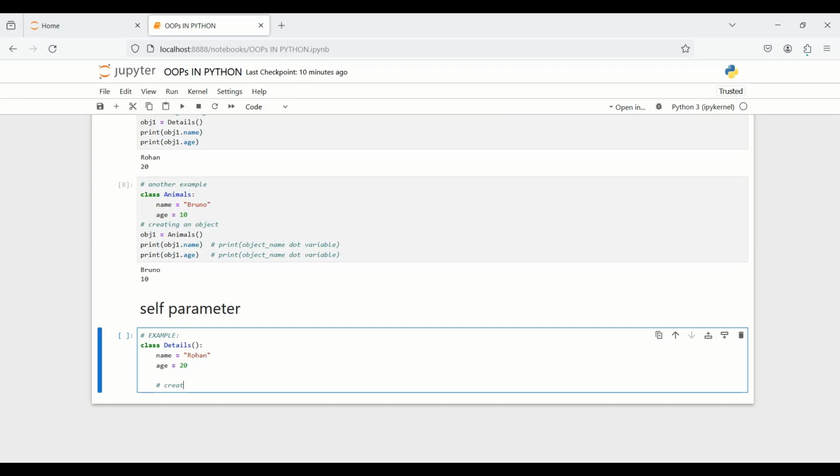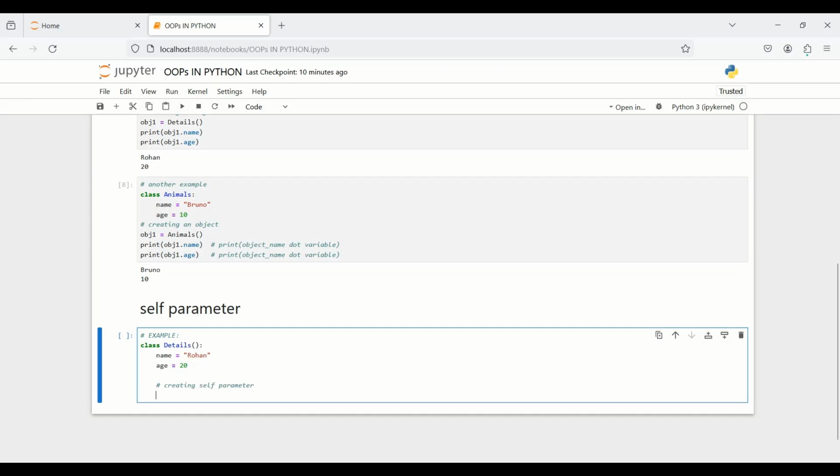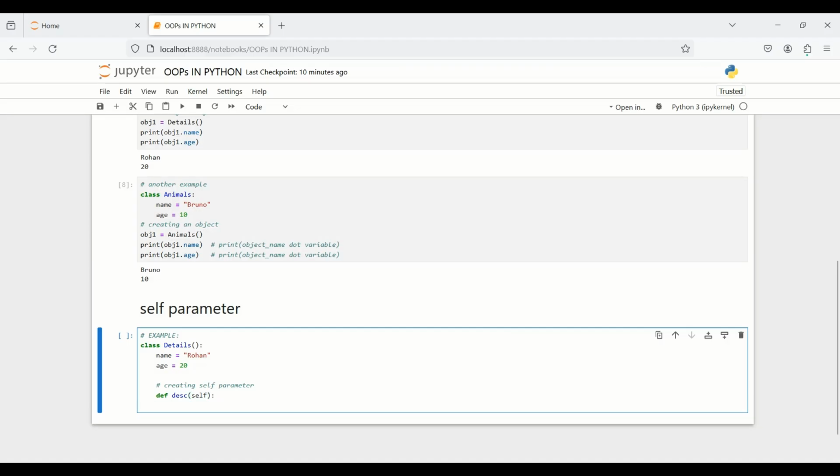And now we will create a method using the self parameter. So def describe, and inside describe we pass our self parameter, then colon, then indentation and then print.